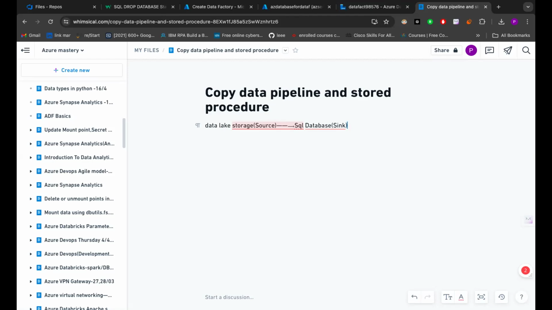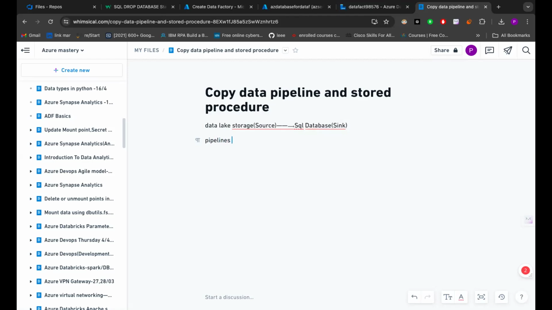We have seen that mode of transport can be any of two, three options. Here, what is the mode of transport, how we are transferring the data from the source to the sink? Here we are transferring the data through pipelines. That is called orchestration. If somebody asks what is data orchestration, that is actually the pipelines, the transferring of data.